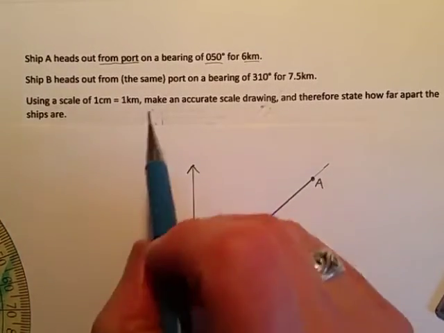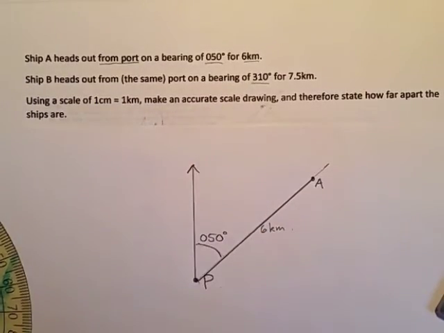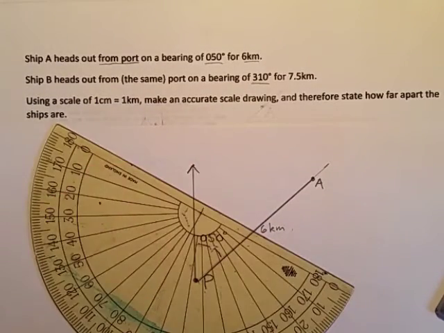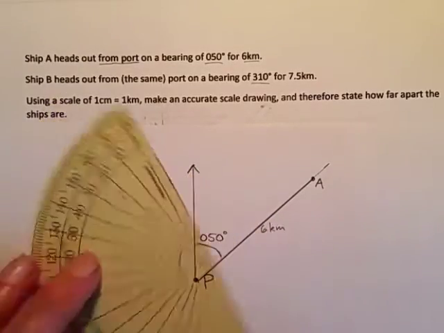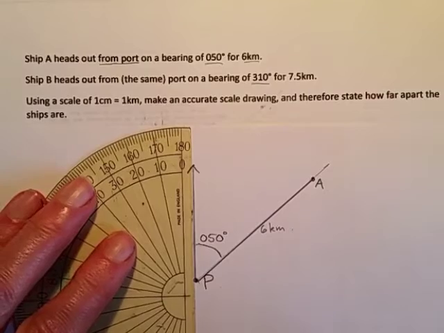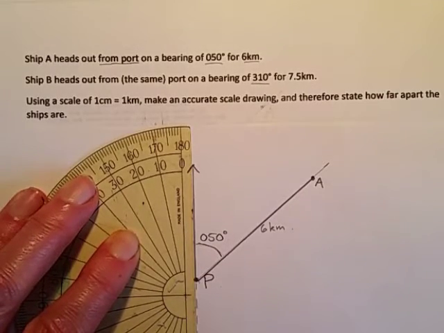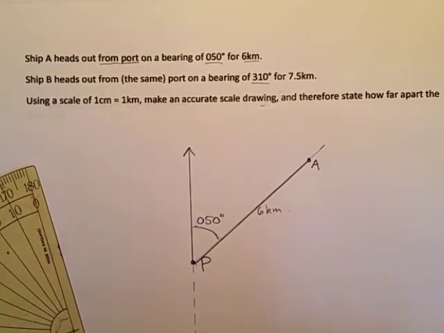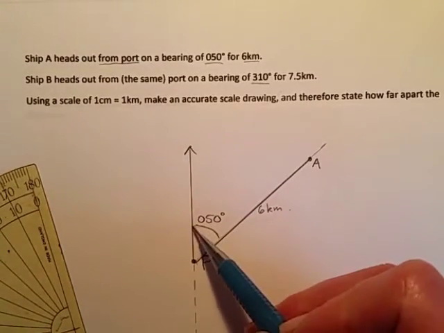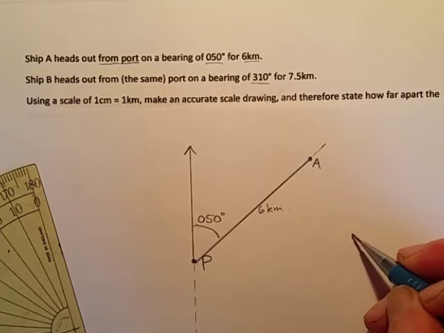So for ship B, same sort of thing. This is a bearing of 310 degrees. That's that situation again. You can't measure an angle of 310 degrees with a protractor. So what I'm going to do is I'm just going to extend this line down a wee bit so that we can see where it is. So we've drawn a little extension to the line there. We know that from the north right around to this line here is 180 degrees. So we just do a little calculation.